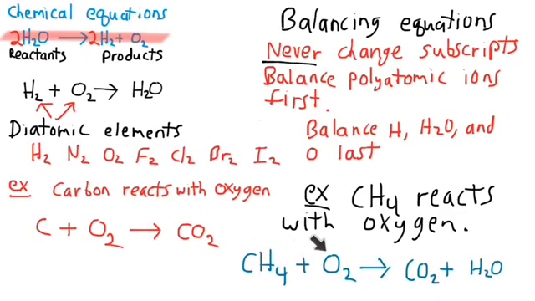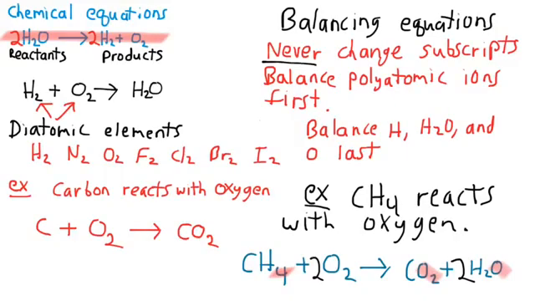So one carbon, that's good. I'm going to save oxygens for last. It's in the most places. 4 hydrogens, 2 hydrogens. So I'm going to put a 2. And oxygens, I have 2 on the left side. You have to count all of them on each side. On the right side, I have 2 plus 2 times 1 is 2, so 2 plus 2 is 4. Here I only have 2, so I will add a 2 there. So now it's balanced.